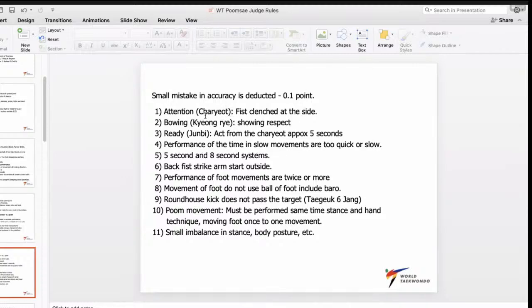Okay, starting with attention, then ready. It's not the starting signal yet, but we have to remember the starting attention, any mistake in ready, different 준비 서기, we have to deduct from the accuracy point. Right, performance of slow motion, faster motion, all things included. 5-second system, 8-second slow motion, the movement systems we know. Yeah. And then when we do strike, for example, 7장 striking inside, must be inside, yeah. And if somebody does it outside, we'll give a deduction, things everybody knows.